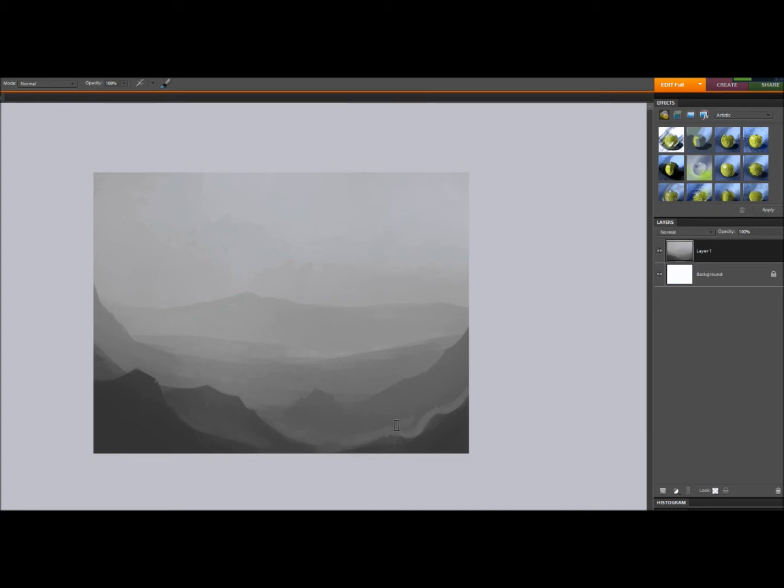Make sure that you blend it a lot better than this. There you go. Makes it seem like there's maybe clouds traveling through it or around it.